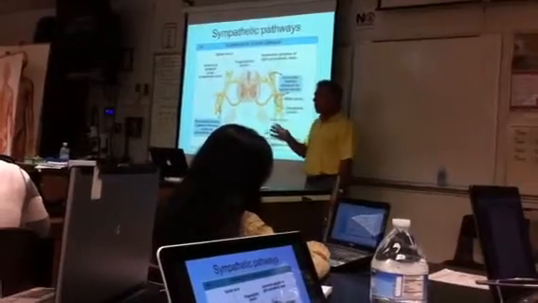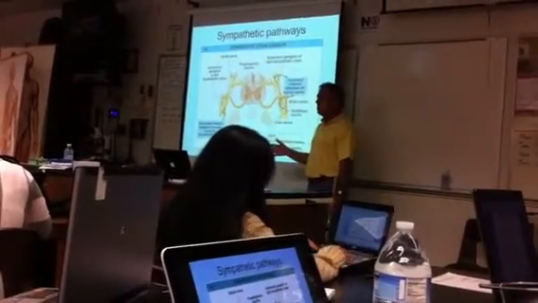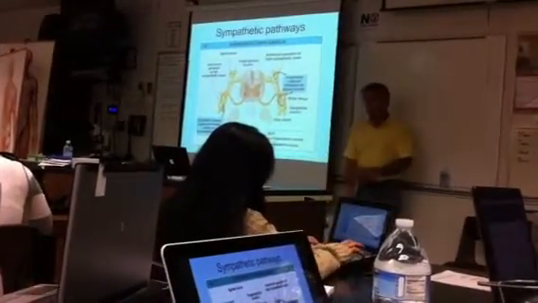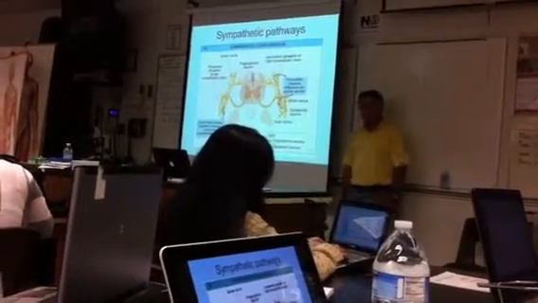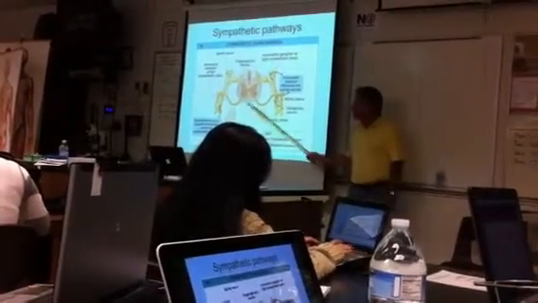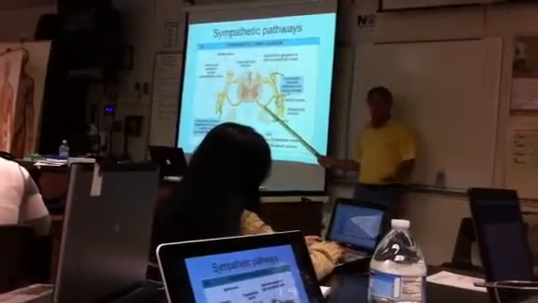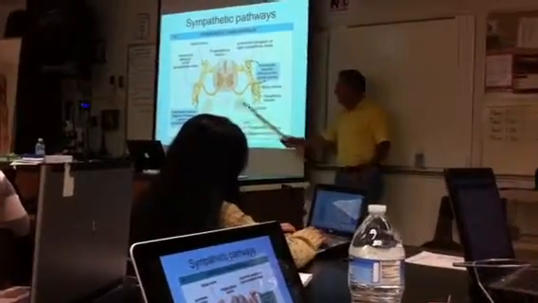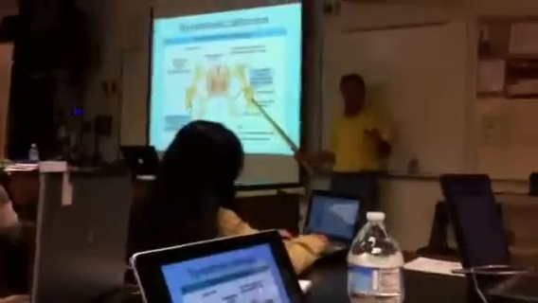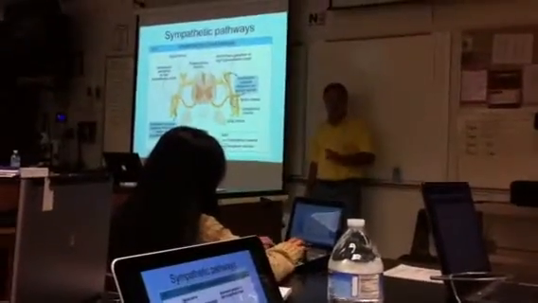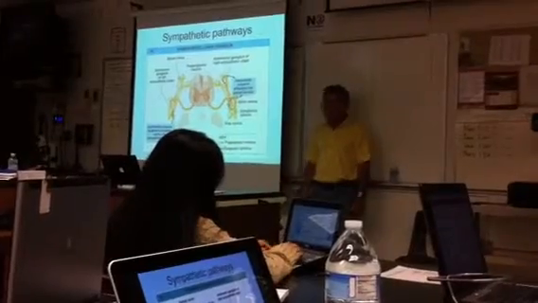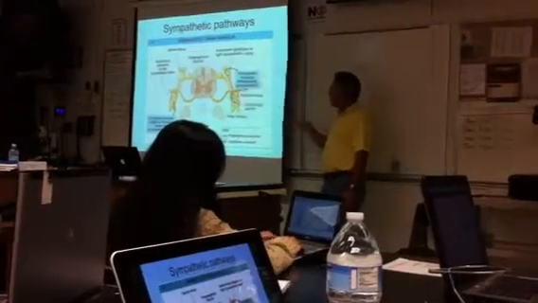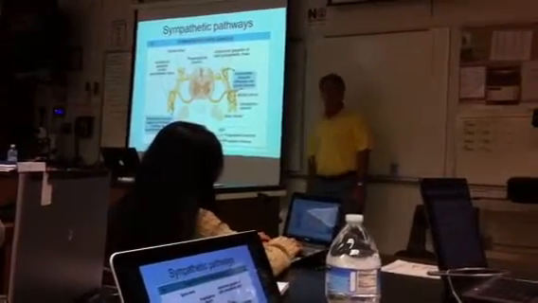Whenever you hear gray ramus, white ramus, that's purely referring to the sympathetic nervous system. That doesn't have anything to do with anything else you've learned so far. Does the parasympathetic have no myelin at all? The parasympathetic has myelin on the first one, but it doesn't have the chain ganglia or anything like that. So the parasympathetic nervous system is not involved at all with the gray ramus, white ramus, sympathetic chain ganglia, none of that. This is purely sympathetic. So it comes through here, through the white, synapse, out the gray, and then out to whatever effector organ it's going to go to.